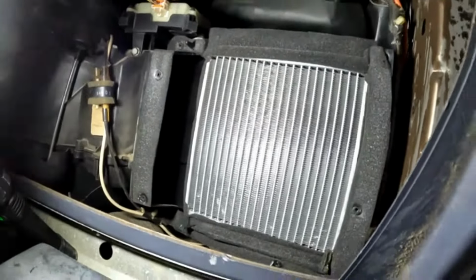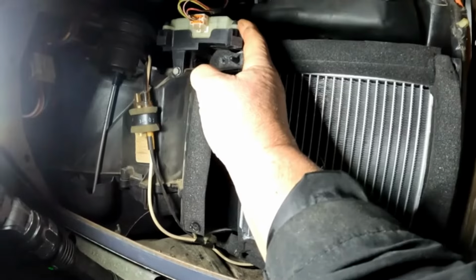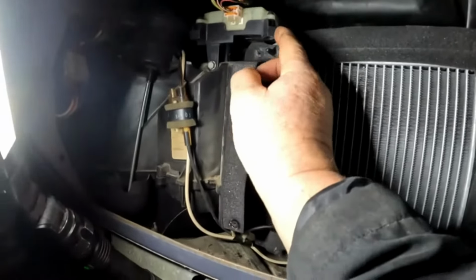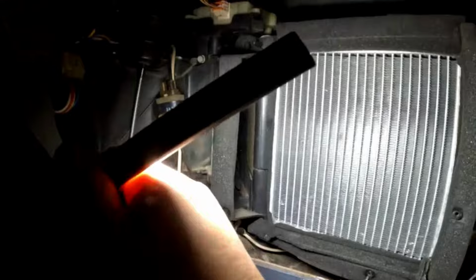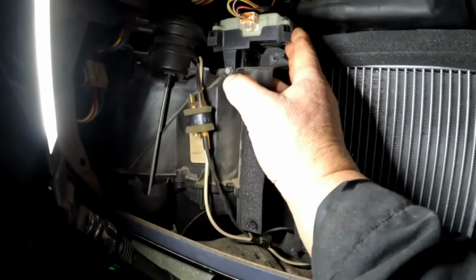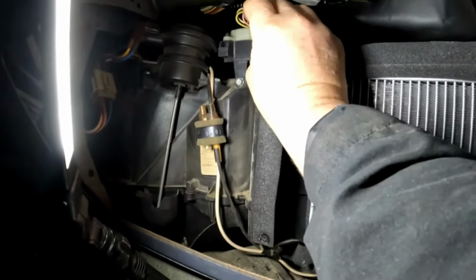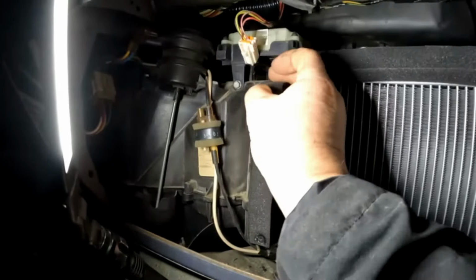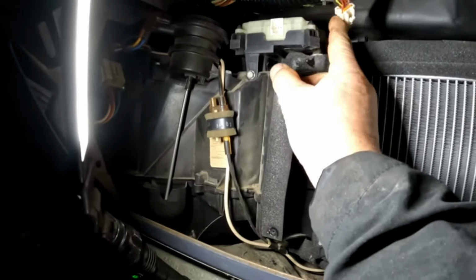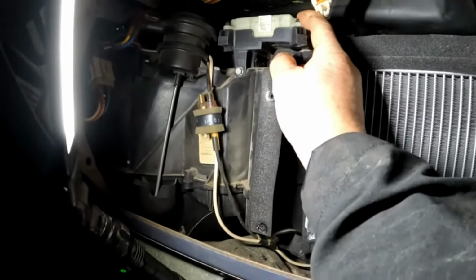Okay, once I got the cover off, the heater core tubes go up behind this little actuator motor right here. I believe that is the blend door actuator motor, if I'm not mistaken. But anyway, that is going to have to be removed, so it'll give them enough room to get these tubes out. So we'll just unplug it. It's got a bolt right here, but I think if we just get a screwdriver underneath this white part, get it in between the white part and the black part, because it looks like that just clips onto the black part.